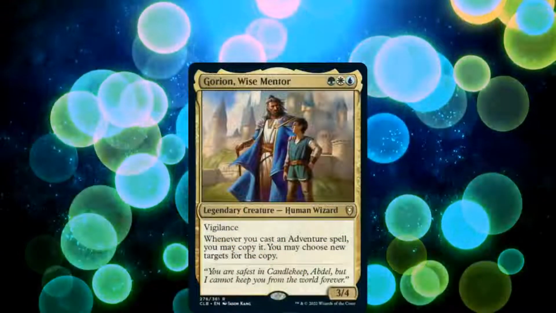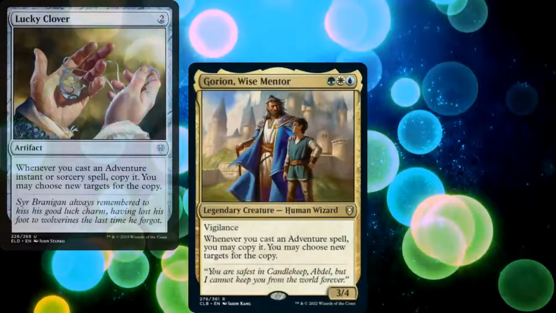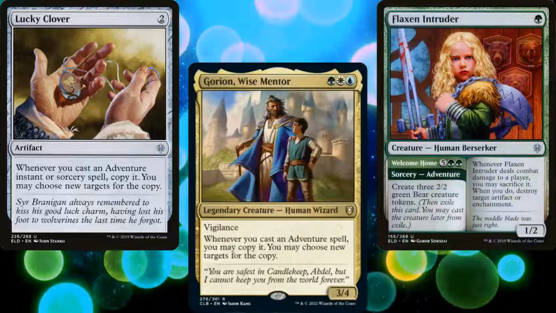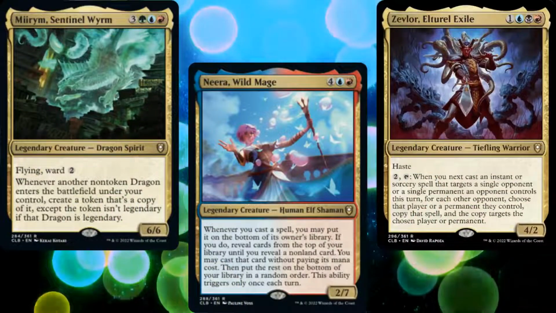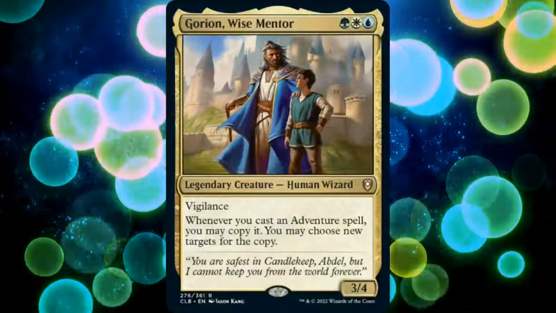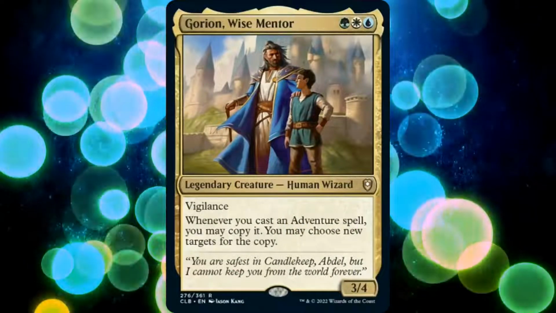Gorion, Wise Mentor was actually a card that was leaked a while ago. The idea of basically having Lucky Clover in the command zone, copying all of our adventures, seemed like a great idea, so I started working on a deck list. Unfortunately, the list kind of got lost in the shuffle and excitement of new cards, but it's finally finished. And at a very reasonable $50 budget, you can build this deck and go on your own adventure today.